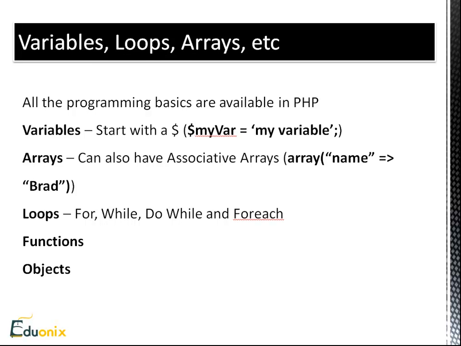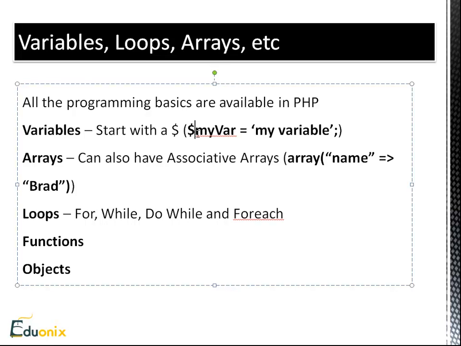So variables, loops, arrays, all the programming basics are available in PHP. So pretty much everything that we went over in JavaScript we will be going over in PHP. There are some things that have very little difference, but of course they're important and needed. For instance, a variable needs to have a $ sign at the beginning of it. So in JavaScript this would just be myVar. In PHP we need this $ sign. So we can assign strings, integers, arrays, much like JavaScript.